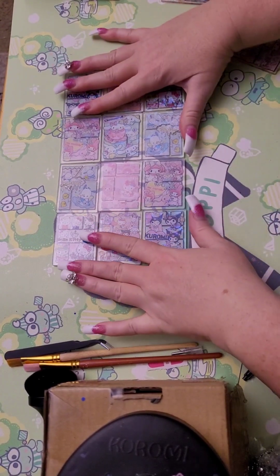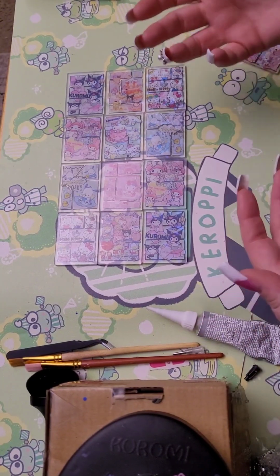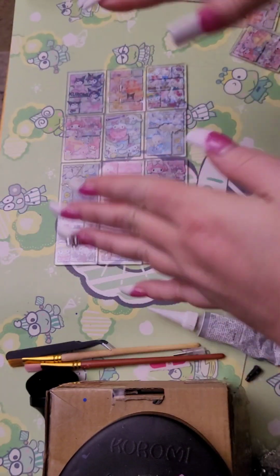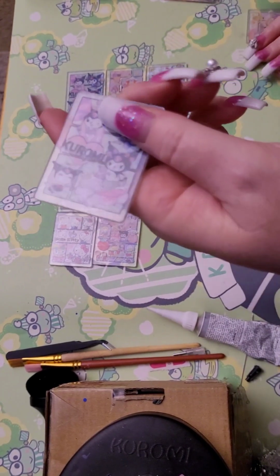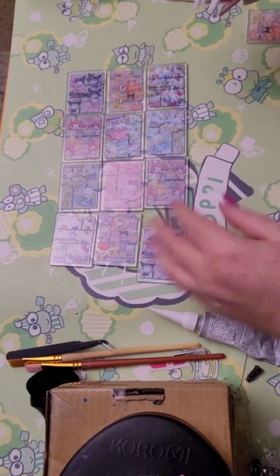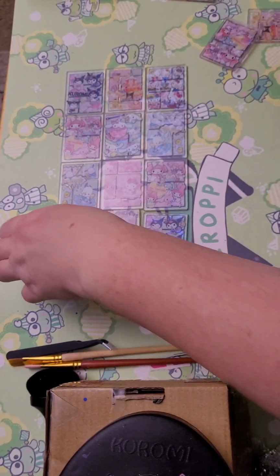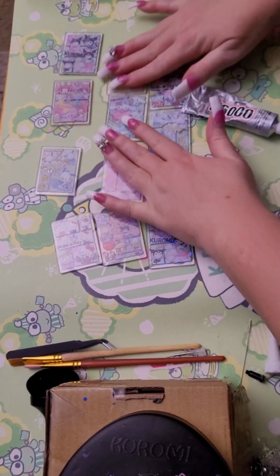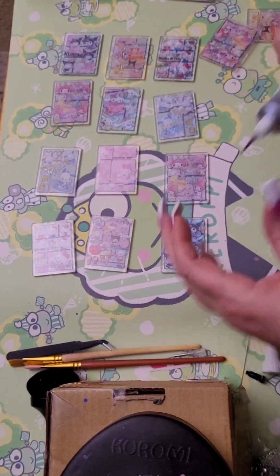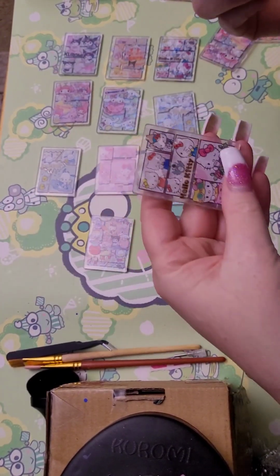So I was thinking, once I get it all glued together, I'd just add charms on the sides. Or I was thinking maybe having the top lid and then a side piece coming down to cover it, but then no, that's not going to work because it's going to run into it. So I'm just going to start gluing these and figure it out as I go, because I don't really have anything else to do with it. I can't really think of anything else to make. This is why I like getting squares.